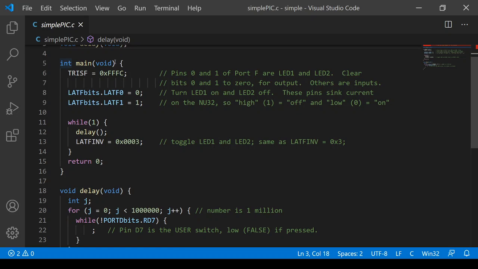Here's our main program, and we see a few things about main. It ends in return 0, kind of like C on your computer, but that's after a while(1) statement, and a while(1) never ends. So on our microcontroller, our code is going to never end until we remove power or turn off or reset the PIC. And as soon as we give the PIC power, it's going to come back to the top of main and begin again. So it's unlike our computer, where we have to tell a program to run, and when it's done, it stops. As long as the PIC has power and something in its memory, it's going to run it.